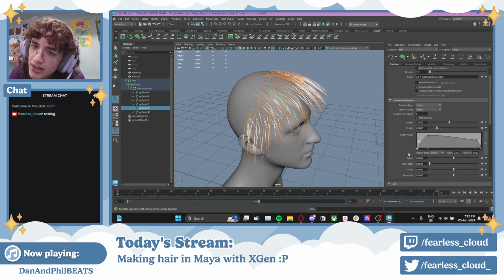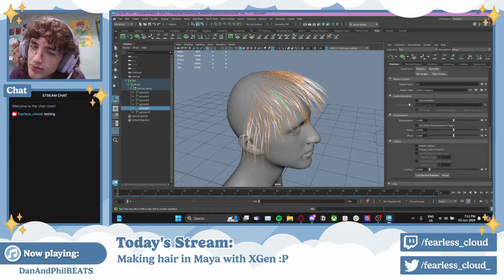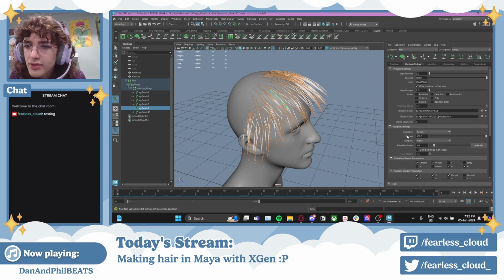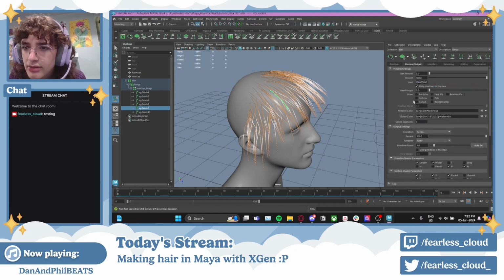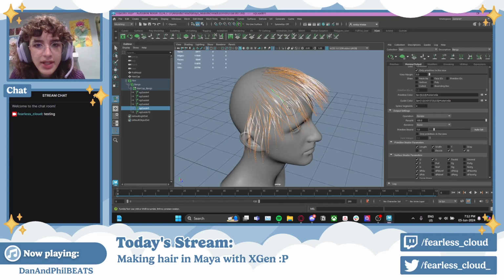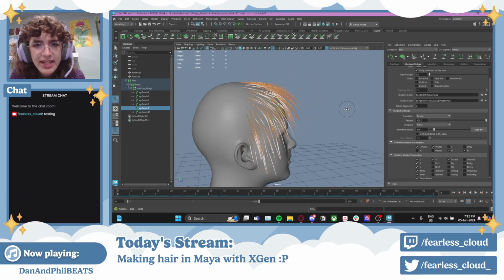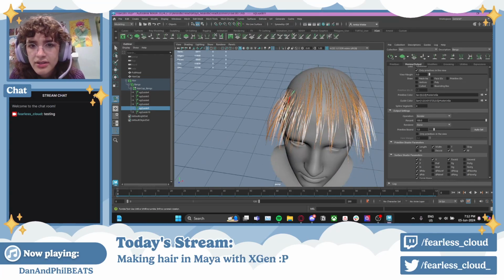Is my length locked? It isn't, right? Preview. What should be? I don't remember where that checkbox was to let me yank on these. It looks like my length... it feels like my length is locked. It shouldn't be. I had that turned off, but I don't remember where that setting was.